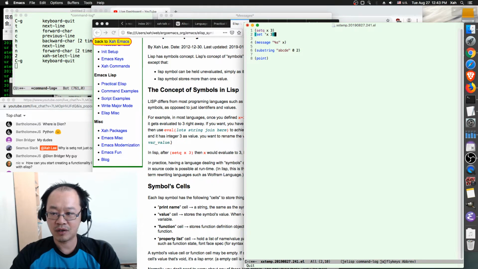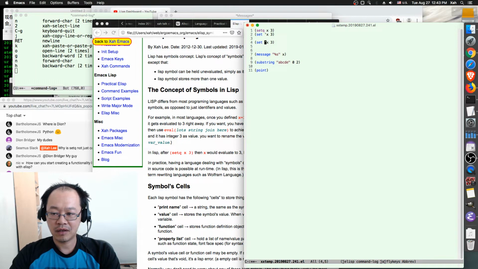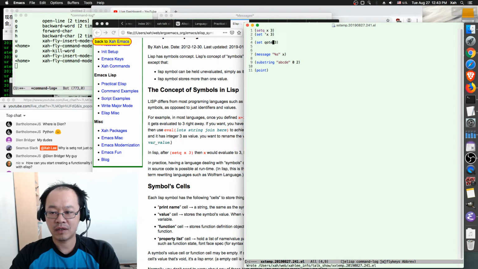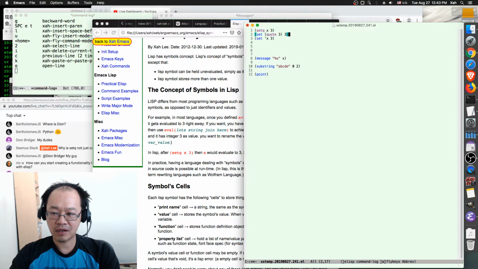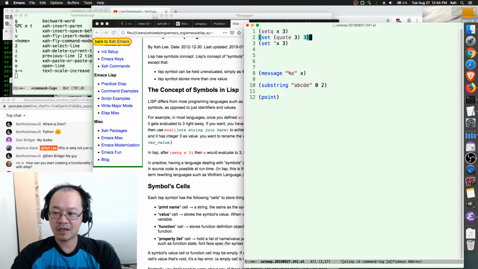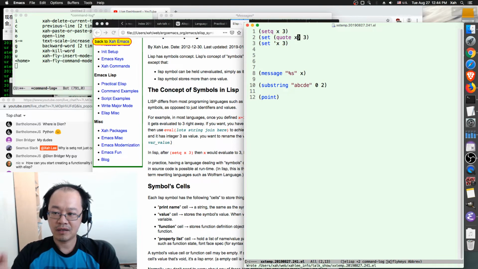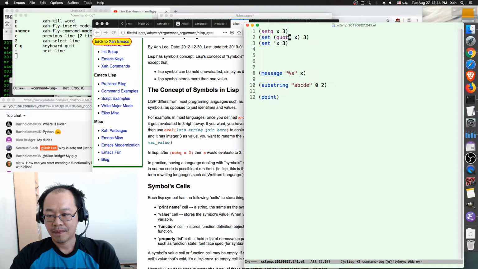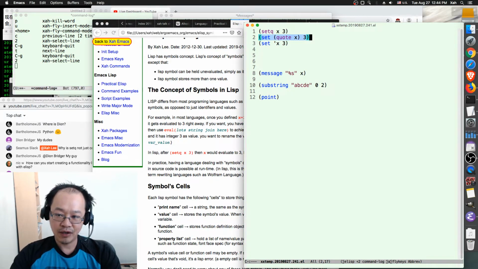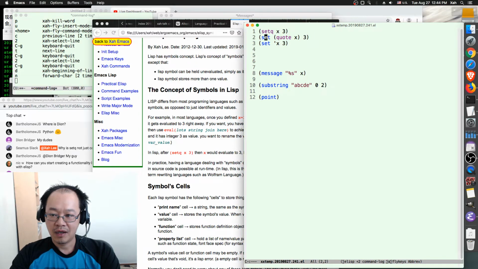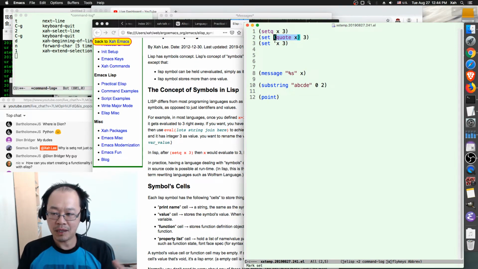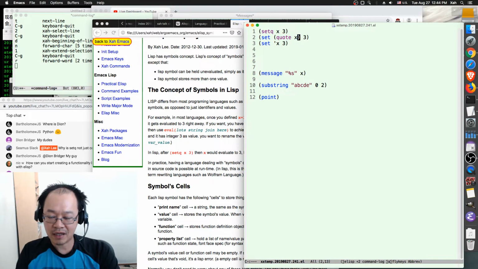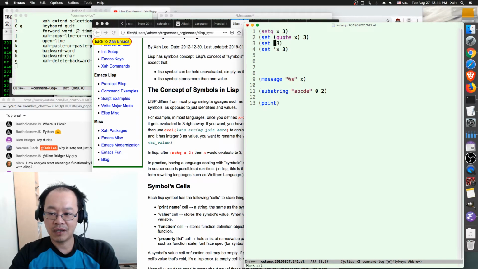So actually, this is a shortcut for quote. Let me show you. These three give you a clear idea of what the differences are. In the beginning you have these: (set (quote x) 3). What does that mean? You want to set something, and the first argument must be a symbol. So you say quote x. Why quote? Why can't you just say x?